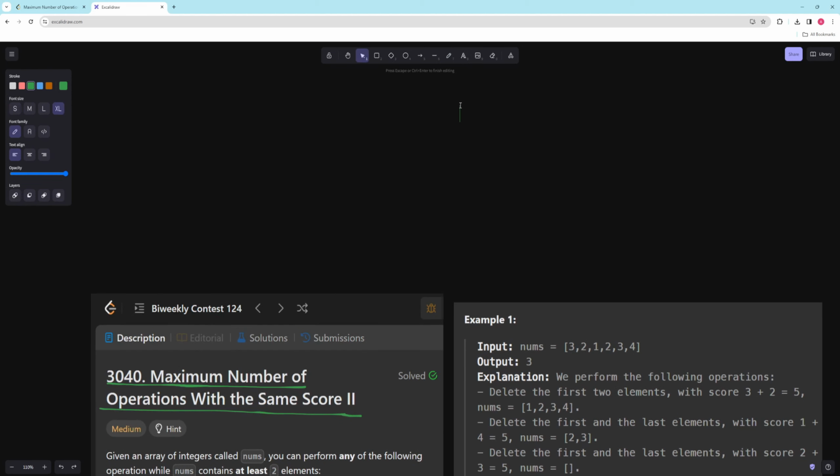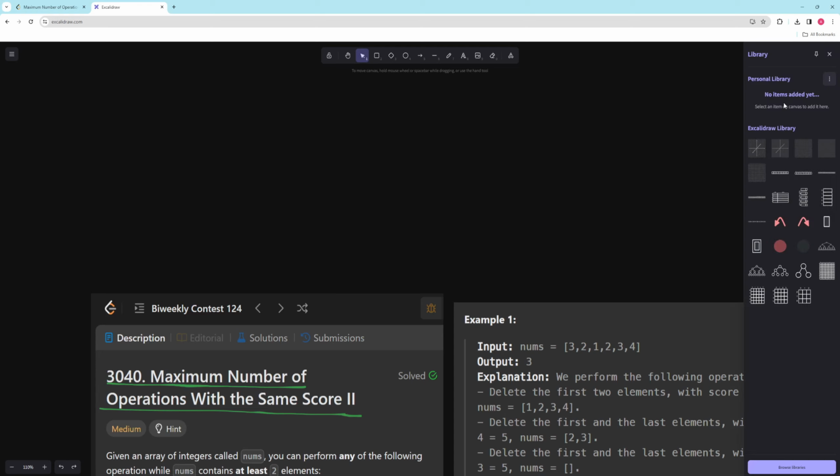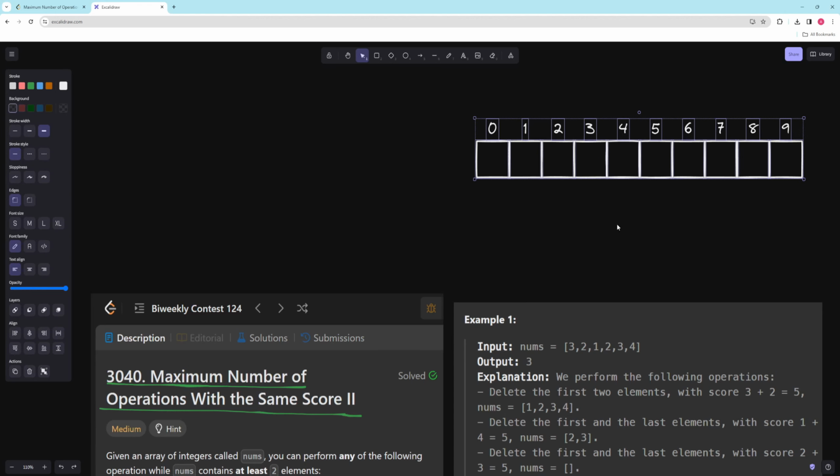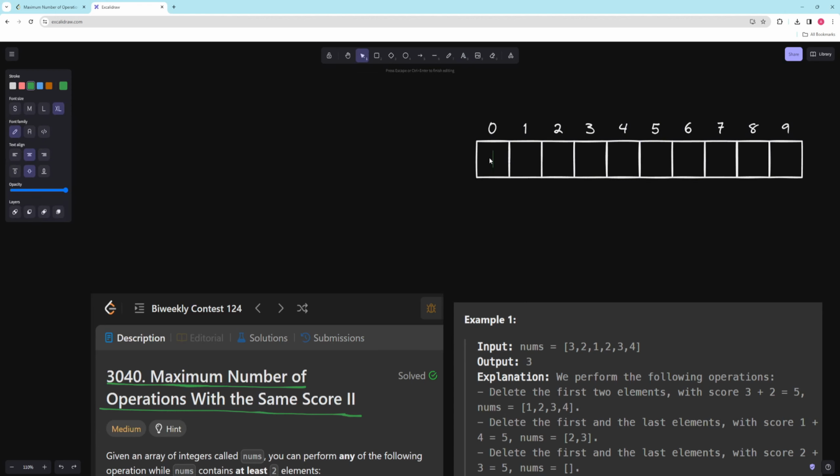So let's say our array is this, right? We can actually even draw it in. Okay, so let's say we have this starting array. And let's say we have 3, 2, maybe we can even add some more numbers, 3, 4. Let's just add some more numbers, like 6, 8, 9, 1, 3.